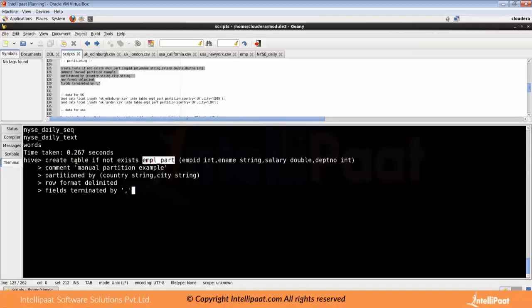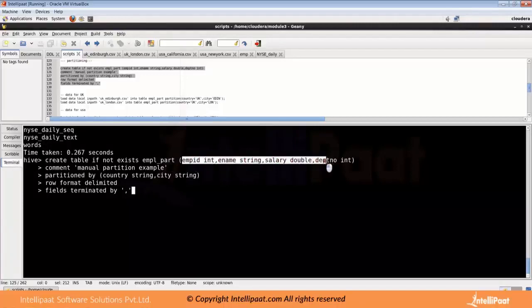I'm creating a managed table. As I mentioned before, there is no difference between a managed table and an external table when it comes to all this partitioning and the various operations that we do. So now we have a table. I am creating a table called employee underscore part, and here I am providing all the fields.